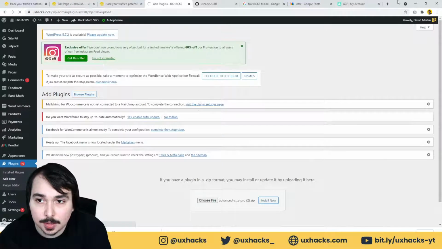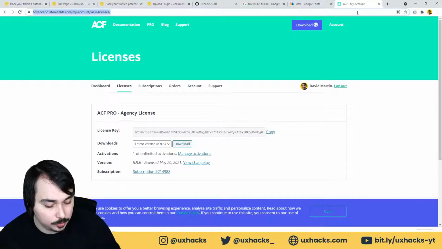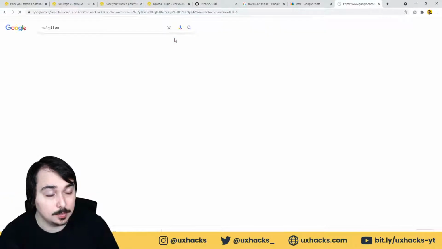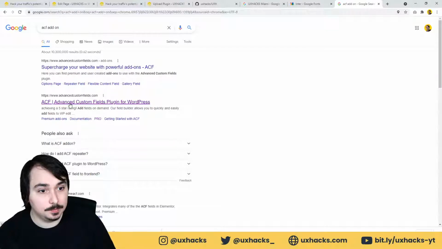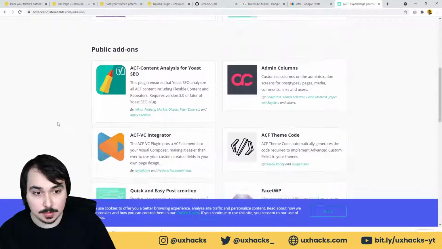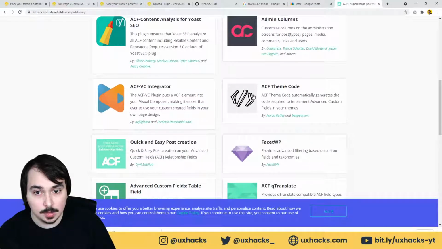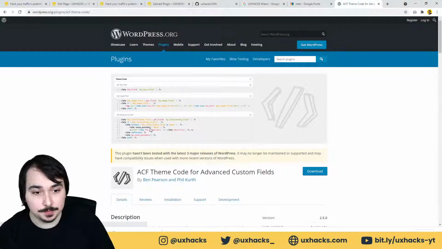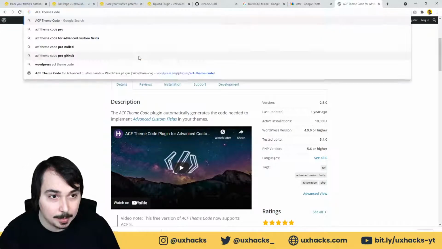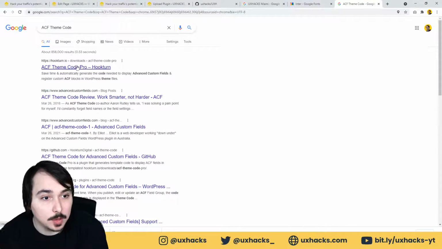There's a second plugin that we own, which is an add-on actually. Let's see. It's called ACF Theme Code. And I believe I have the pro version of this as well.